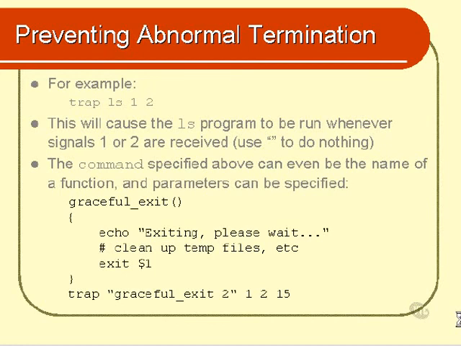And here's an example of that. We might have a little function called graceful_exit, which could clean up all the temp files, log off the database, or do whatever it is that you need to do, and then exit. So the last line on the example that you can see in front of you is that whenever I receive a signal 1, 2, or 15, I actually want to call graceful_exit with a parameter of 2. And that 2 is going to be used by graceful_exit as its exit status. So if you need to actually provide parameters to your command, you actually have to put the whole command inside double quotes. So I'll show you an example of all this in action.